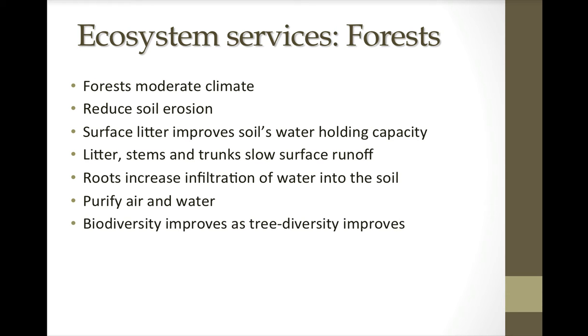And as tree diversity in a forest improves, so as we go from maybe one species of tree to 2 to 3 to 4, the overall biodiversity of that forest also improves. So one of the reasons that we want to manage trees or manage forests in a way that promotes a large diversity of trees themselves is because then we know we also get a higher biodiversity of animals and other organisms that live in those trees.